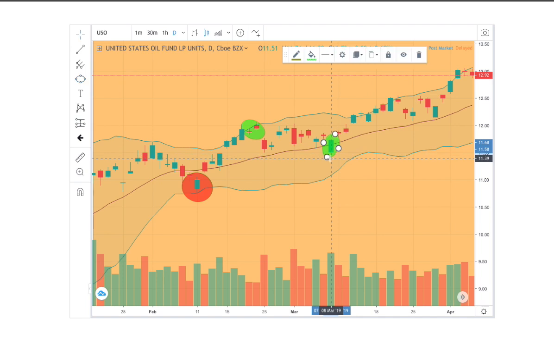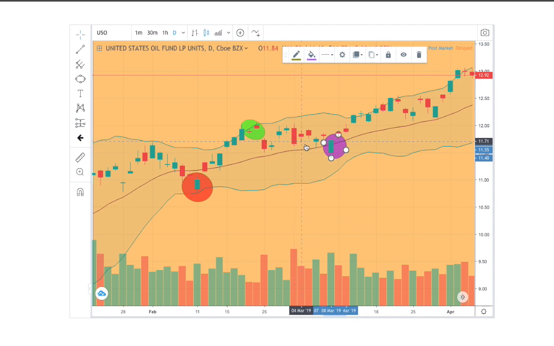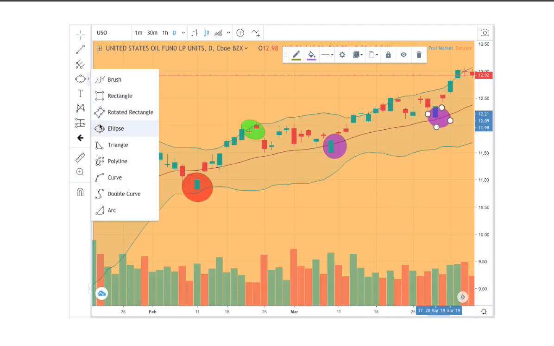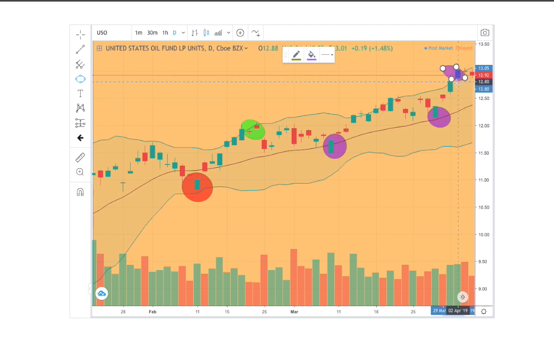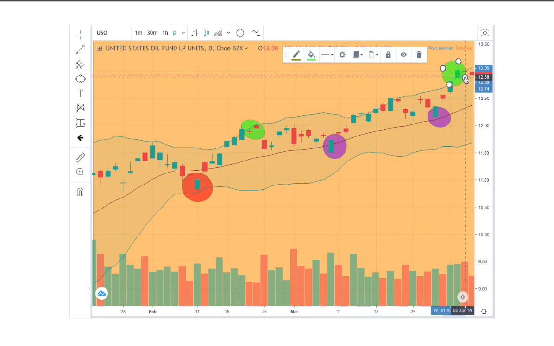And we'll make this color purple, designating that it touches the middle or found support on the middle Bollinger Band. If you're not familiar with the Bollinger Band, it's a tool used to measure price level and volatility. We saw this instance twice right here, and another instance where the bulls reach the candlesticks above the upper Bollinger Band.